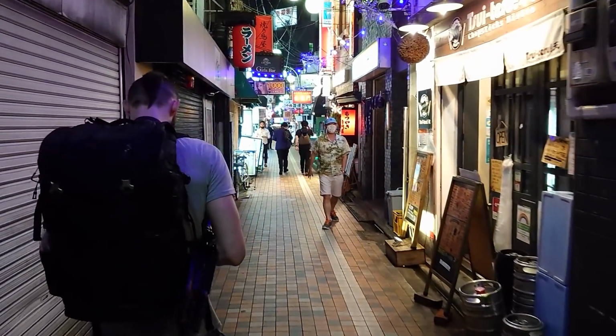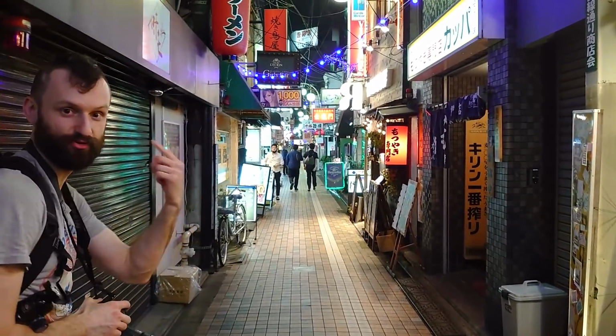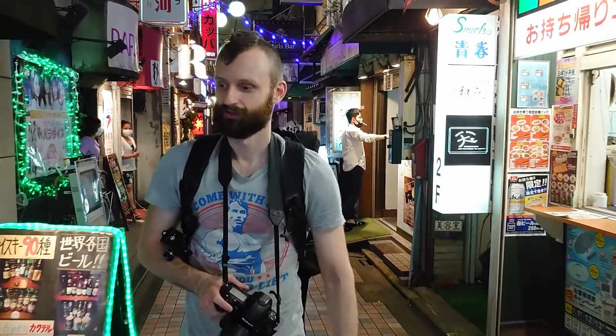I mean, it doesn't feel like we've been walking far away from the station. No, we're still really close. We're just wandering, meandering. It's like a labyrinth in here. I mean, it's not that complicated. It's actually kind of a grid here, but I've been sort of leading us in a really random way because there are certain spots that I like that I wanted to revisit. There are some things that I haven't visited in a long time, and I wanted to come along and discover something new. So, kind of meandering in the same few blocks. But in theory, we're literally 3-4 minutes from the station. It's a very small area that we're exploring.